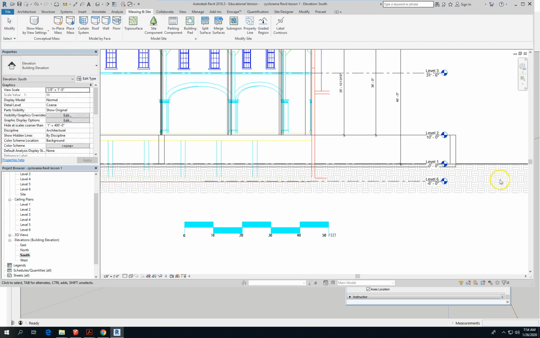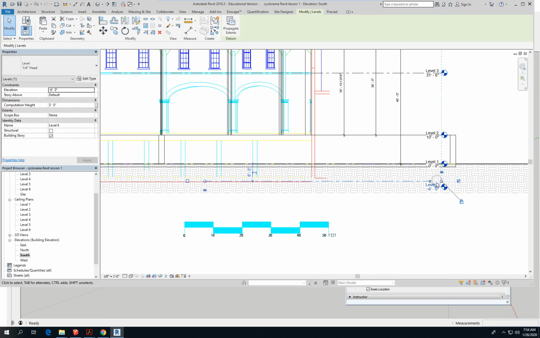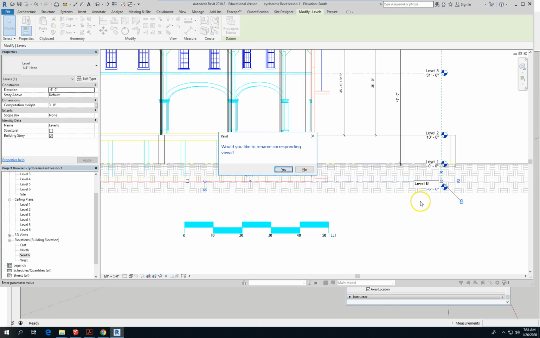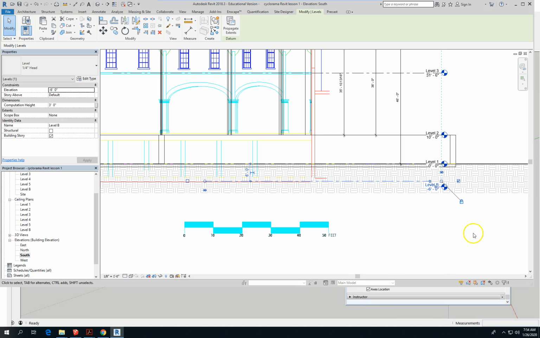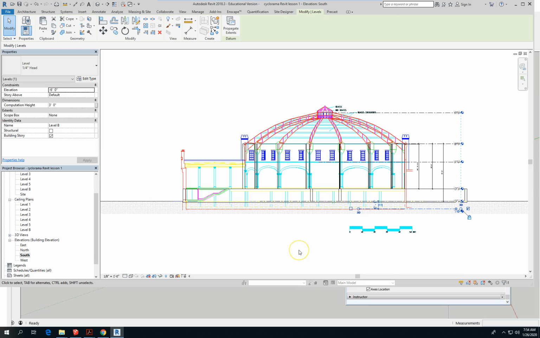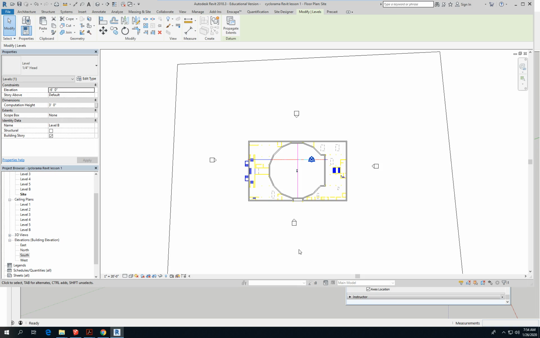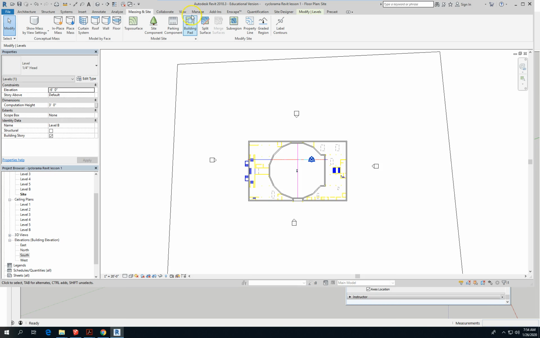And let's rename that level B. B as in baby. It will prompt me to say, do you want to rename corresponding views? That's fine, that really doesn't matter. And that's where we're going to place our building pads. So let's go back to the site plan, massing and site, building pad.